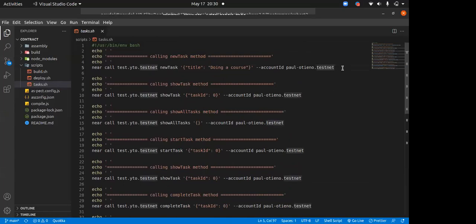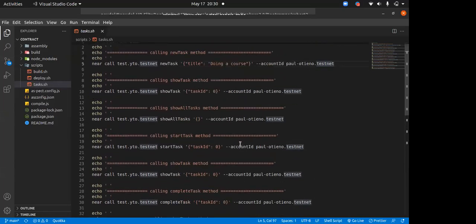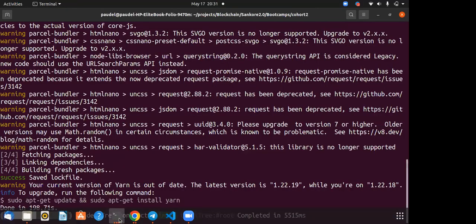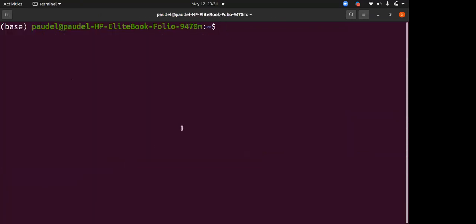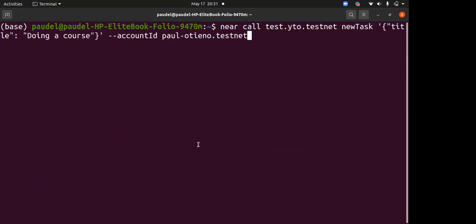Now, these are script files. So by running all these together, you guys will not be able to understand what's going on under the hood. So I'll just be copying the commands one after the other, and we see what's going on. So I'll just have this pasted over here, as I explained.